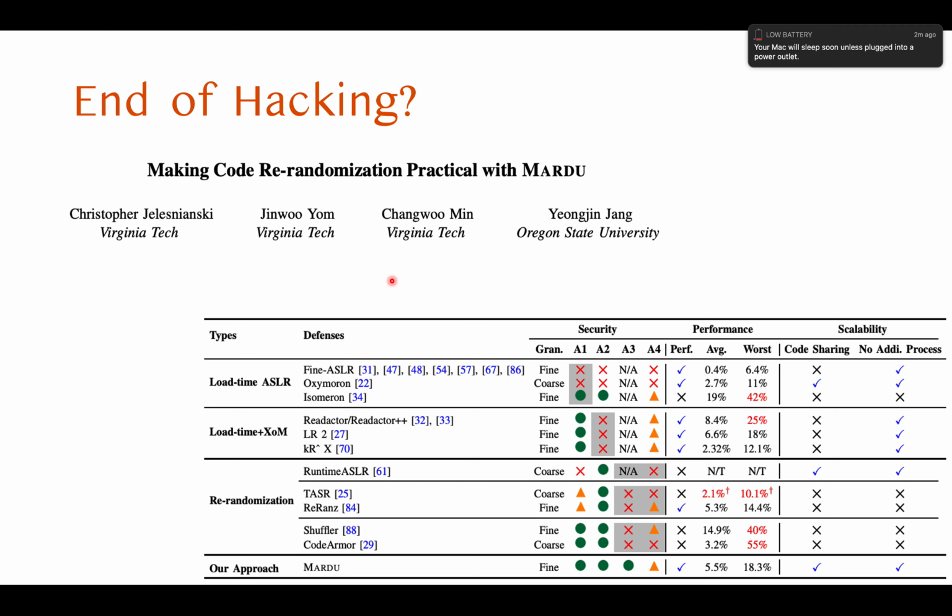So the same question again: is it the end of the era of hacking? No, we are not there yet. I keep doing research and developing efficient defense mechanisms, because there's no single perfect, efficient defense. This is a table from one of our papers, and it shows whether each defense is good or not against the attacks we define as 1, 2, 3, 4. But you can see that none of the defense mechanisms are good against attack 4. So still, there's no perfect defense.